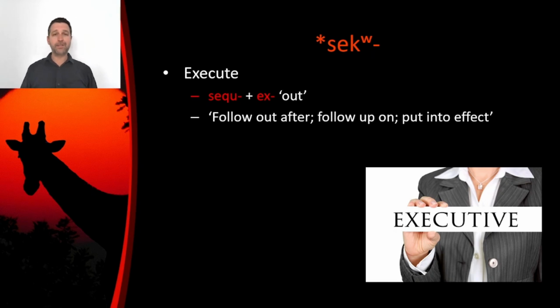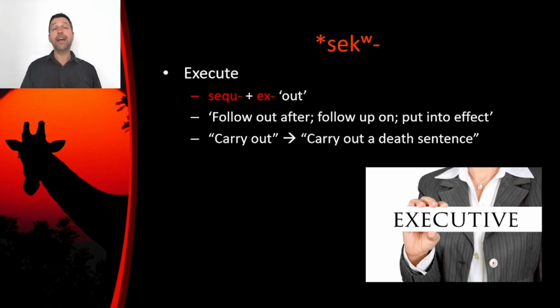Now, of course, we have a special meaning of the word execute in English, and this goes all the way back to the Middle Ages and before, where if a court, for instance, decrees that somebody has to die, somebody has to execute the death of that person, and so we say that they've been executed. And of course, that's a pretty common use of the word execute today in English, but we still use it in the older sense of just executing a plan or something like that.